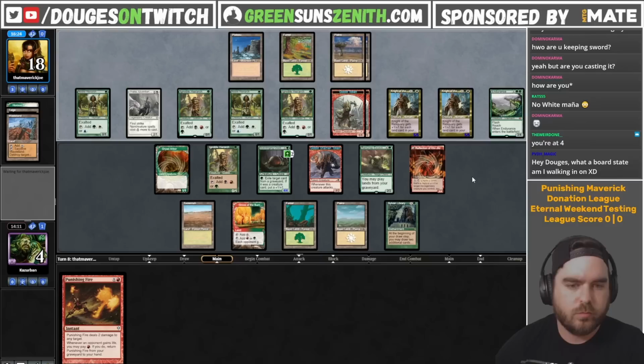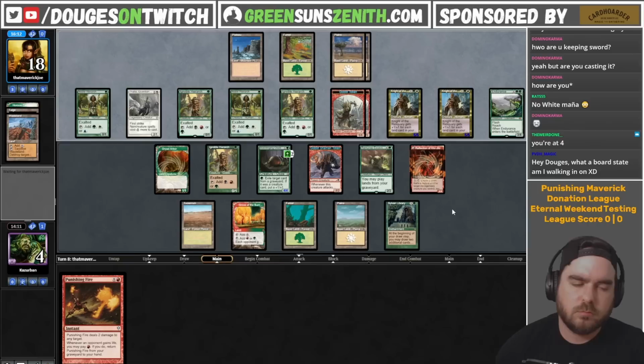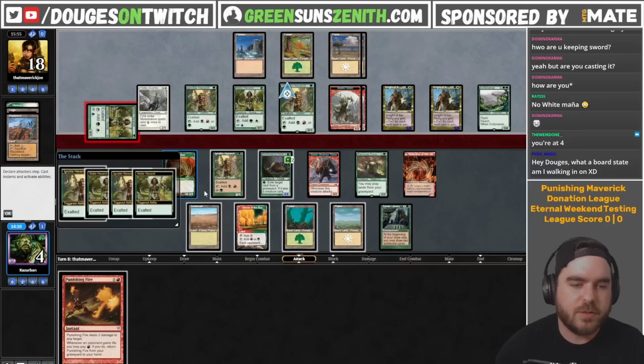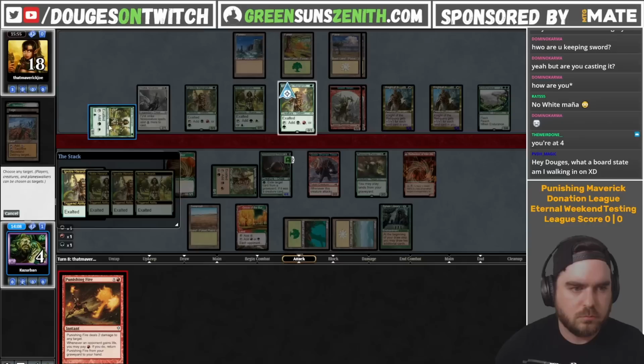So I have mana up to Punishing Fire and Return. And I probably just want to start going after their mana dorks. If I go after the Thalia, they might try to save it with Caracas. So I just want to be efficient with my mana. Okay, well, this actually makes it pretty easy as well, because we just get a Punishing Fire with it all on the stack.